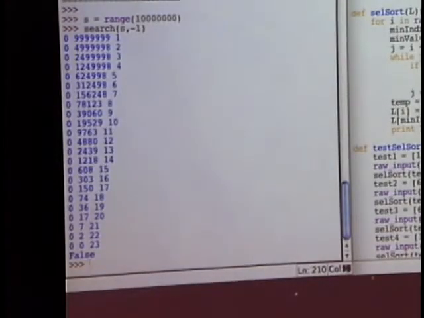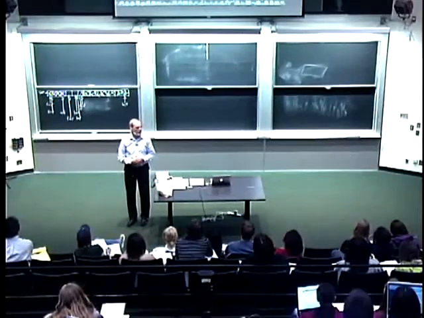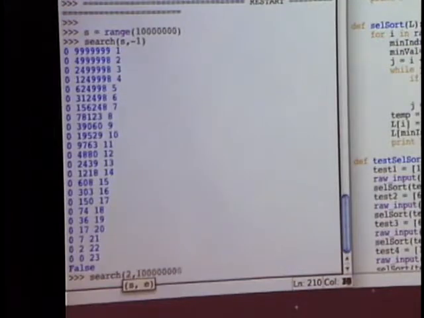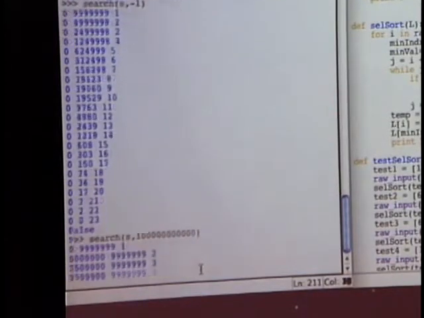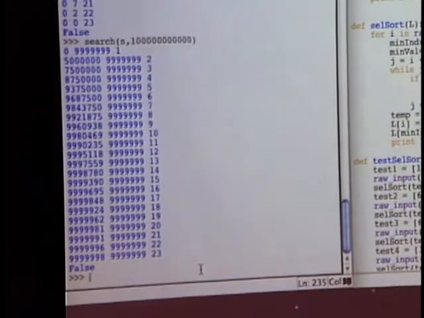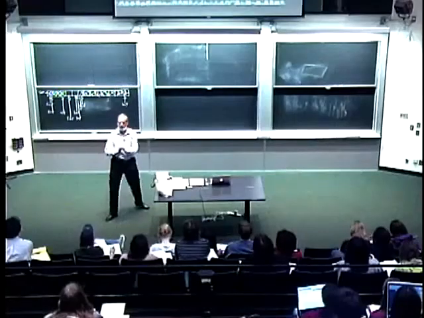And I'll remind you, what I'm printing out there is first and last, or the range I'm looking over, and then just how many times, or what the iteration call is. So in this case, it just keeps chopping down from the back end, which kind of makes sense, right? But in a fixed number, in fact, 23 calls, it gets down to the point of being able to say whether it's there. Let's go the other direction. I better say S, not 2, or we're going to get an error here. Again, in 23 checks, in this case, it's cutting up from the bottom end, which makes sense because the thing I'm looking for is always bigger than the midpoint.